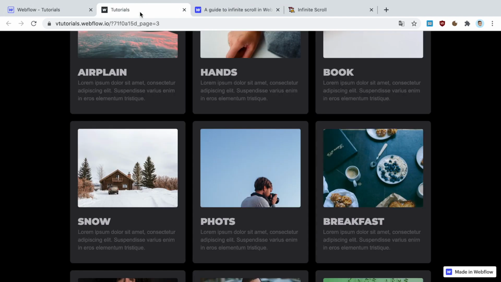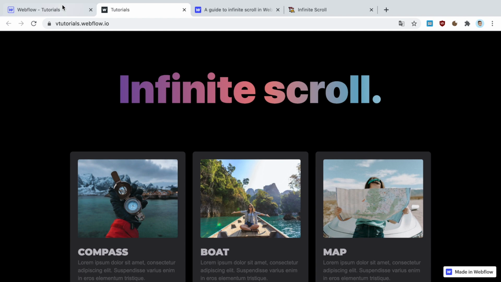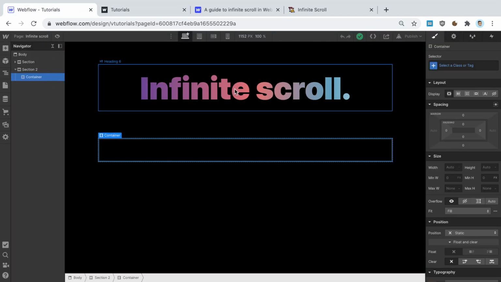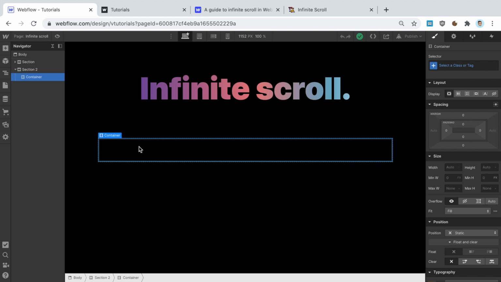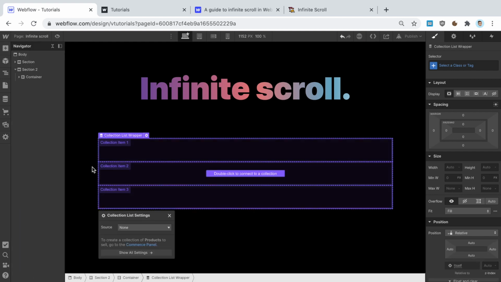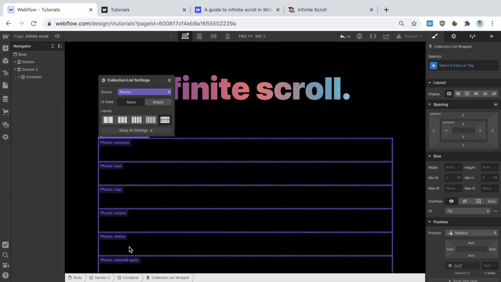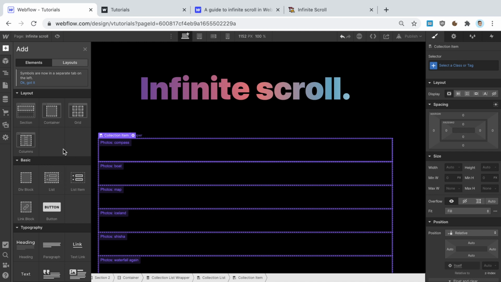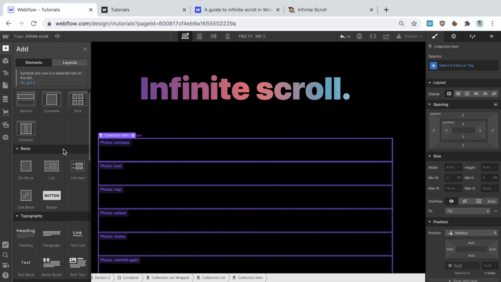that I'm going to demonstrate. So let's build this out in Webflow. I have a page here, pretty standard stuff, nothing special about this arrangement. First we're going to drop our collection list, and then connect this collection list to a CMS, in this case photos, that's what my CMS is called. And inside the collection item, I'm going to drop a link block, since this is going to be a block card.